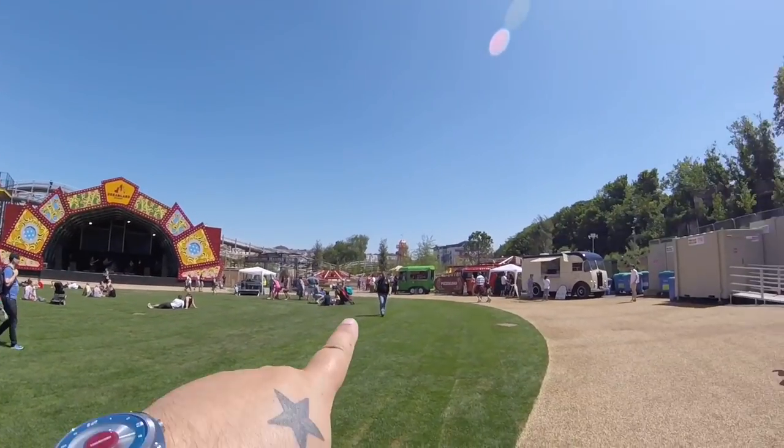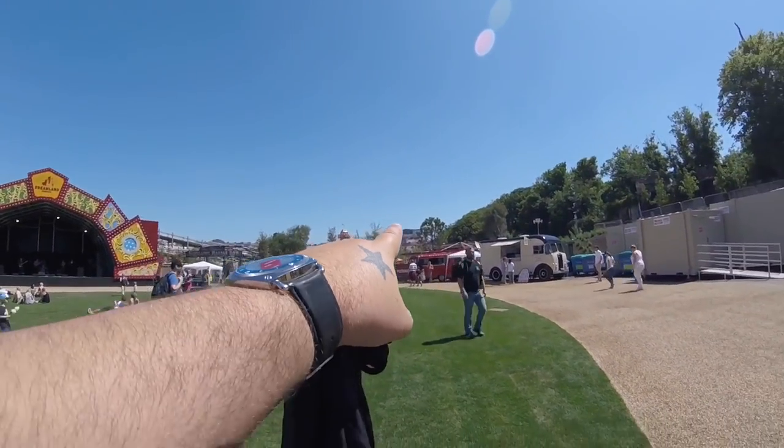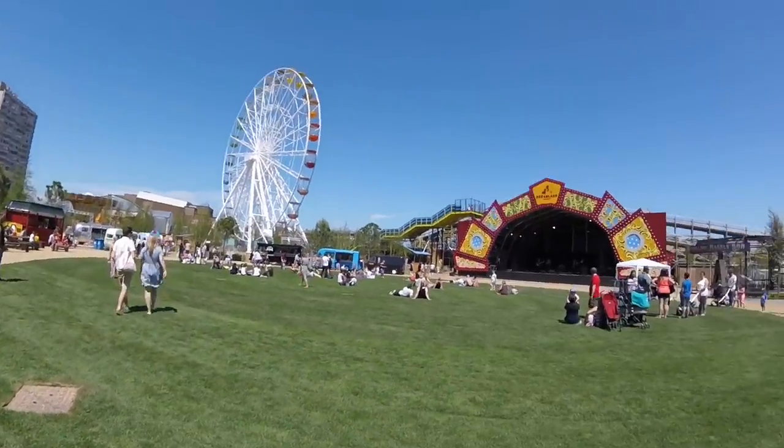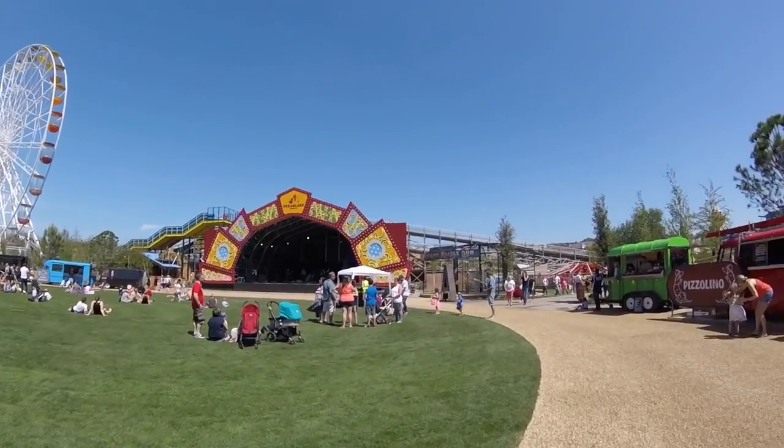So the whole back end of the park's been redone as well. They've got the magic mouse at the back there. A bit controversial because it was in the local paper. A woman who lives in that apartment at the back was complaining about how close the coaster was to her room. You might have seen that. But the magic mouse, that was the fantasy mouse at Fantasy Island. So that's the old fantasy mouse. They've got the new one there now. So there's a few bands. I think Maximo Park's playing in there tonight, but you've got to get tickets for that.